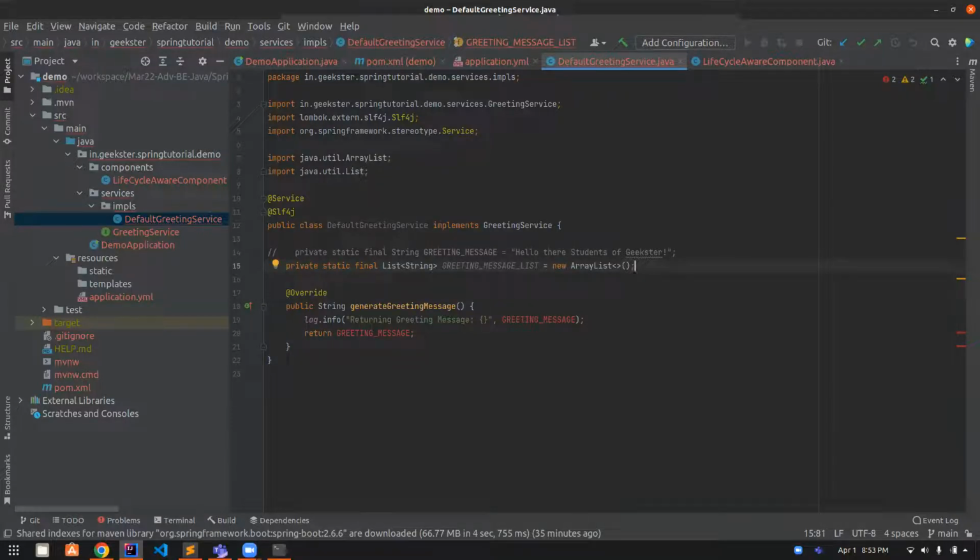What I'm going to do is, at the startup of this application, when it is ready to be used, I will dump in those values. Can you tell me where I should write that? Should I write it in the constructor or in the init method? As soon as your application starts up, it should have this array filled, so let me remove the static here. Where should I put values in this list? Can anyone tell?